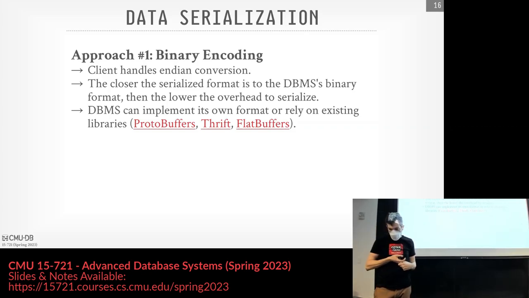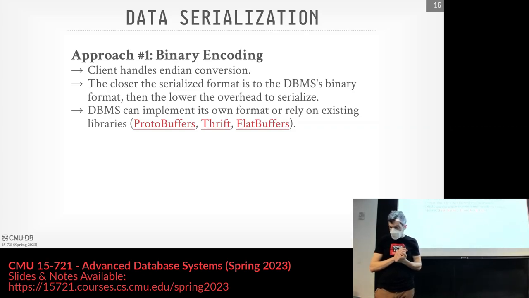So the alternative approach is, well, the other thing you have to keep track of is how do you keep track of what the metadata is, or specifying what the format is of the schema of the data you're sending back. So if you roll your own protocol, you, the data server, are responsible for encoding. So like, I have this many columns, and they're this type and this size. All that has to go in the header, and you have to make sure everything is correct.